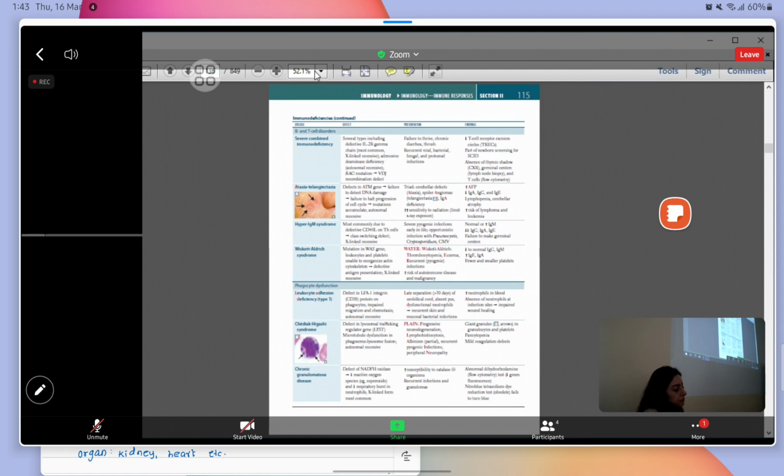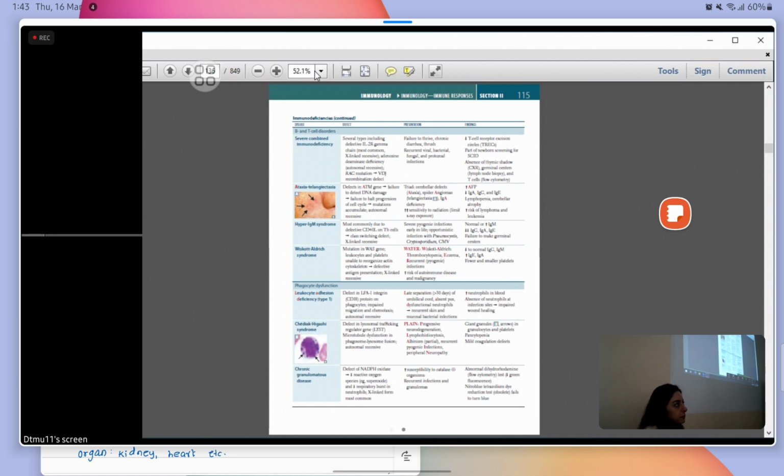So in leukocyte adhesion deficiency, because we are not able to transport the leukocytes from the bloodstream into the tissue, we are not able to fight against the bacteria, and we are not able to mediate the acute inflammation. If you check the levels of leukocytes, they are high in number in the blood, because the bone marrow gets the signal that there is some kind of infection in the tissues, and it starts to produce a high amount of leukocytes. But in the tissue, the levels of leukocytes are low because they cannot cross the endothelial membrane.